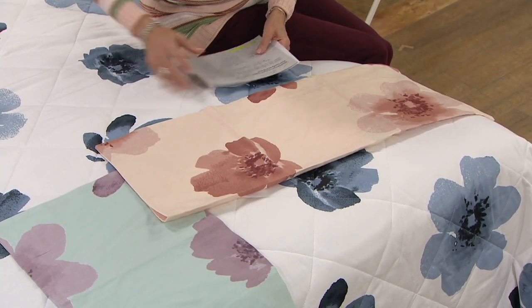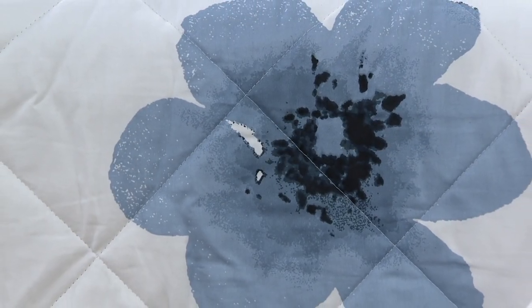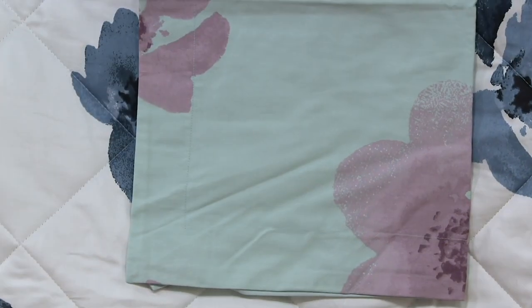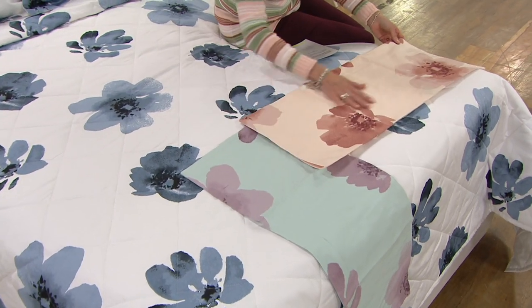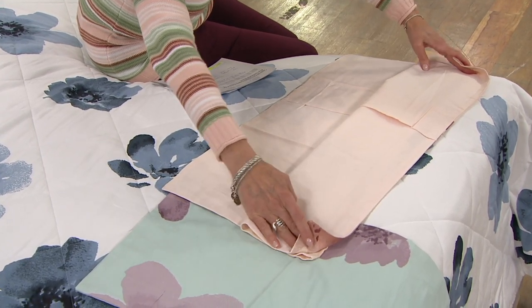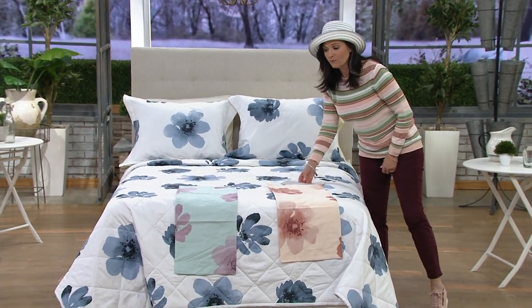So this is a comfylet — let me give you the colors. On the bed right here, this is your blue, with a white background. It's very pretty, with darks and highs and lows in the blue. You can reverse it to crisp white. Then you've got your sage, which has some beautiful warm rosy-colored flowers. It reverses to solid sage on the back. And then the final color is what we're calling rose — it's a beautiful blush background with warm colors, and it reverses to solid on the back. Rose is the most limited option, so if you want that, make sure to get it. The blue is very popular.